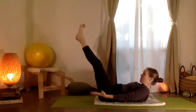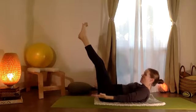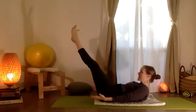Inhale, 2, 3, 4, 5. Exhale, 2, 3, 4, 5. Inhale, 2, 3, 4, 5. Exhale, 2, 3, 4, 5. Heels together, toes apart. Lower the legs an inch. Lift the scapula up. Last 3.